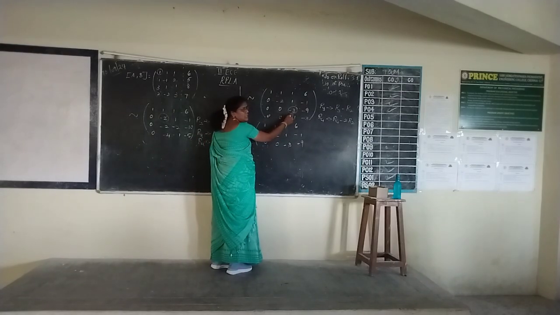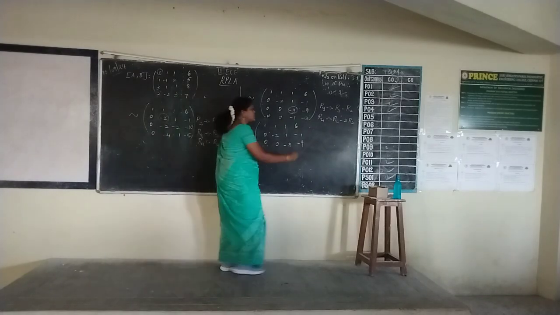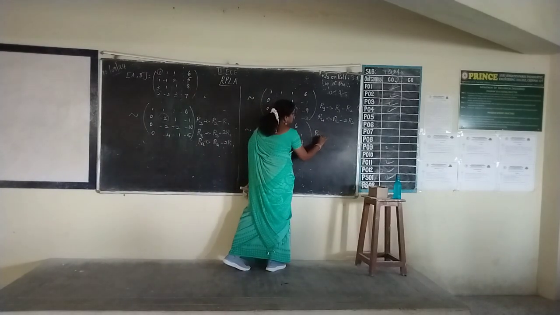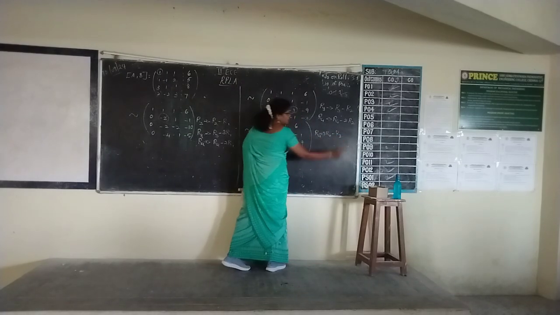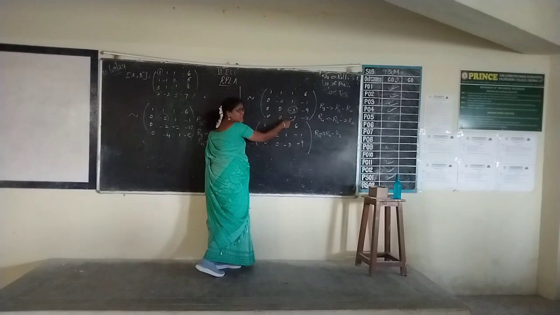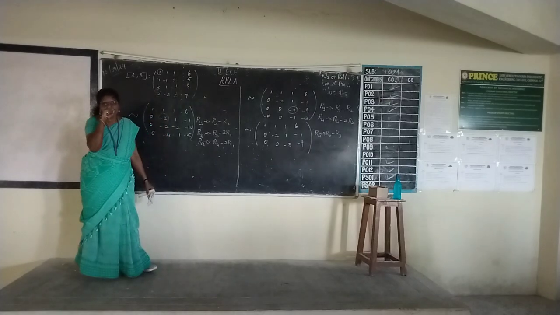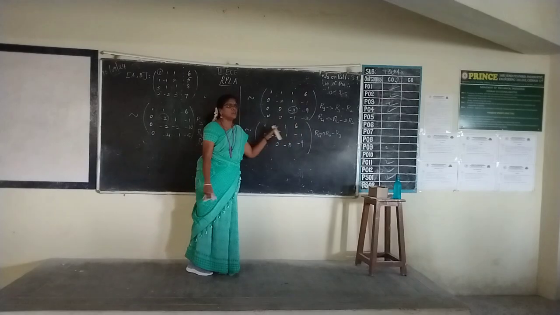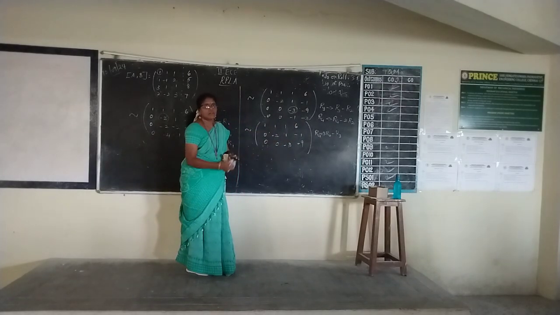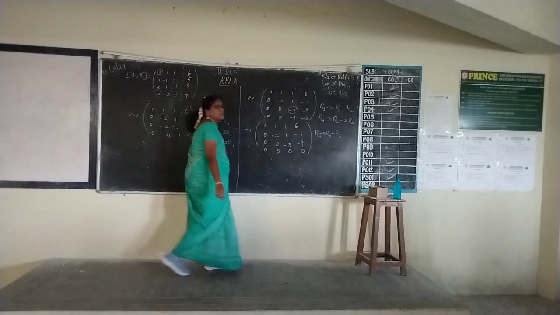Here it is minus 3, here it is 1. How will we make it 0? R4 is transformed as 3R4 minus R3. Because first we will make it the same number, so multiply by 3. Since both are of the same sign, subtract. Do it for the fourth row. 0, 0, 0. All the elements are 0.